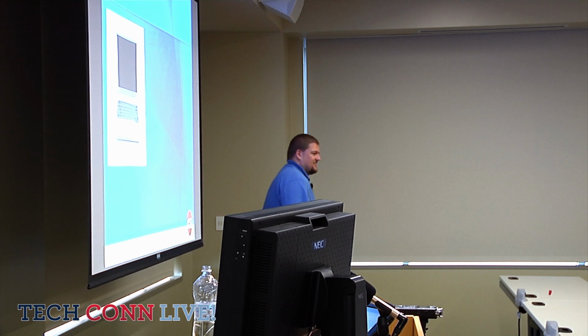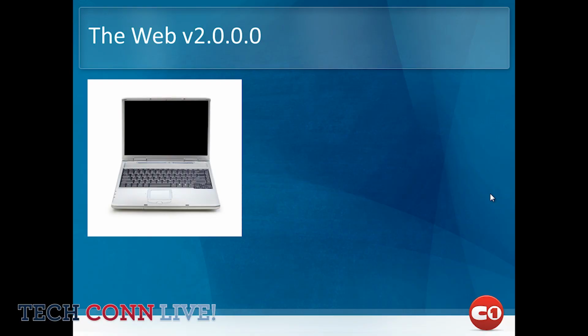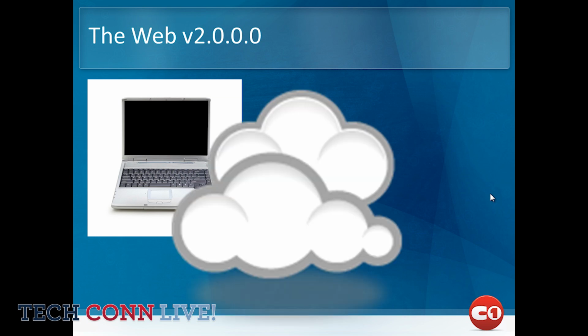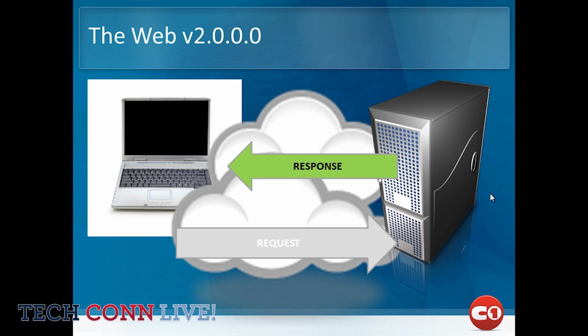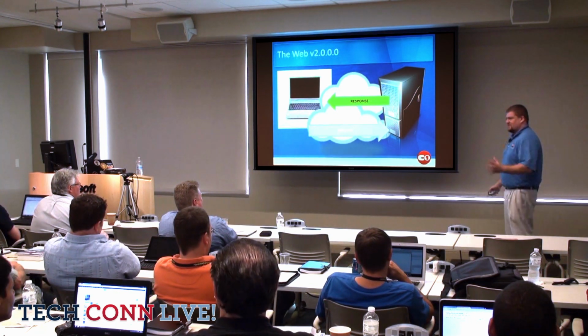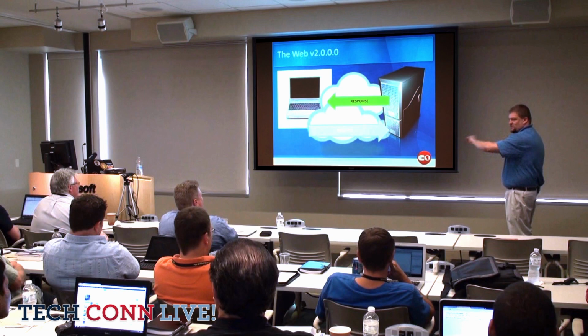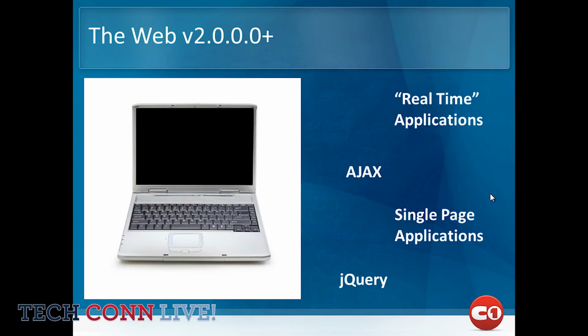Now we have Web 2.0. How many people were just kind of jumping in when Web 2.0 took off? Okay, never mind. Same thing. I have a client machine that talks to this magical thing called the internet, connecting to a server. So a request comes in and a response goes out. The only difference is we have rounded corners and gradients. Request comes in, response goes out. We're also introducing some new terminology. We're taking better advantage of this request-response cycle to make our websites a little bit more responsive.